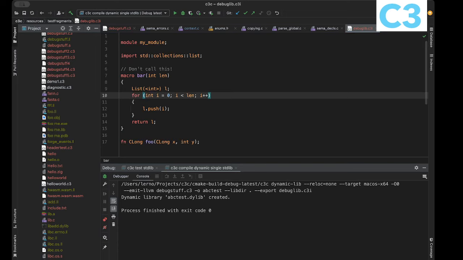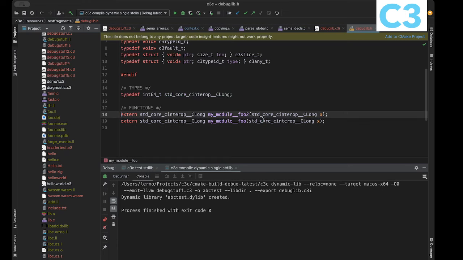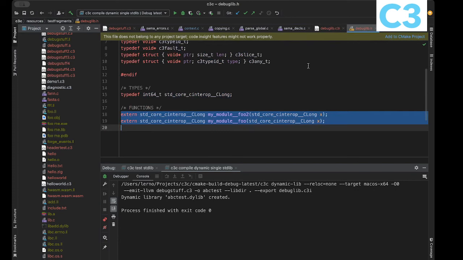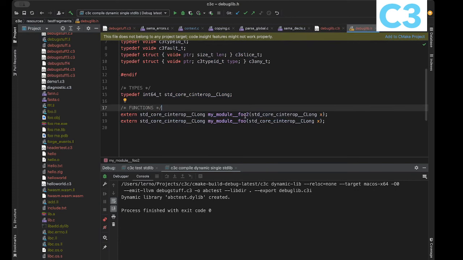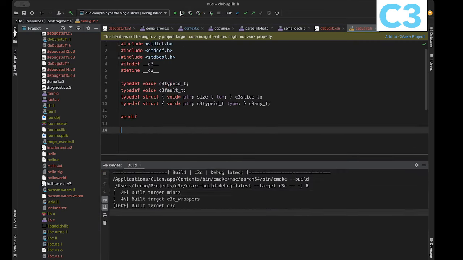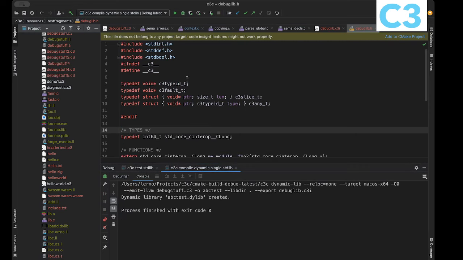So we're going to look at what we got. So the debug lib, how does it look now? Now we're getting foo 2 and we're getting foo. Do we have foo 2 here? No, why do we get foo 2? Let's make sure that this is generated now. Yeah, it is.